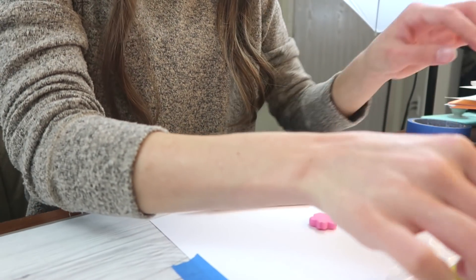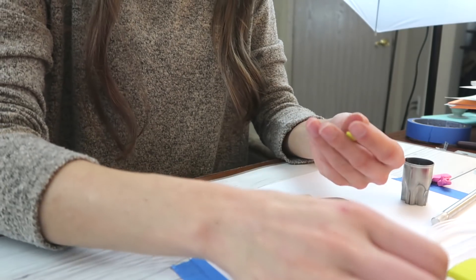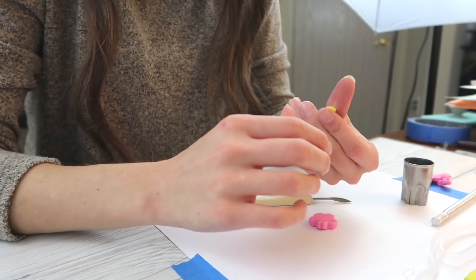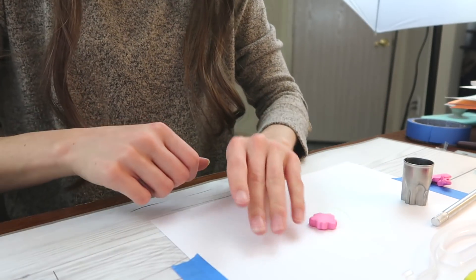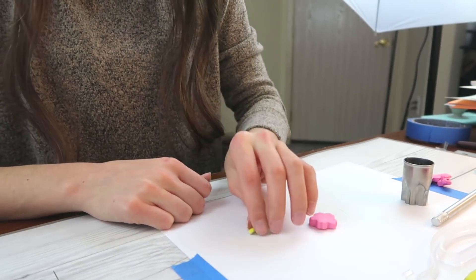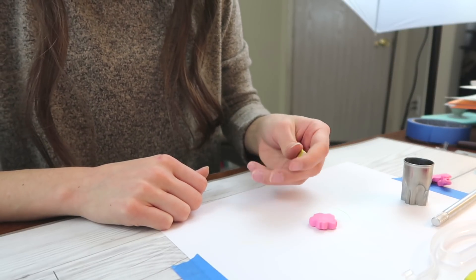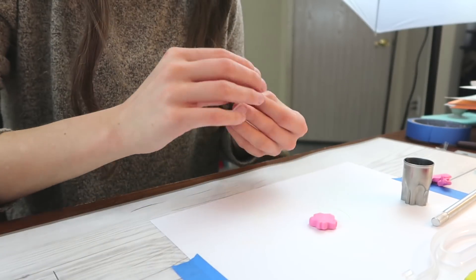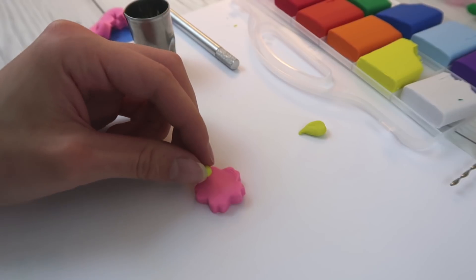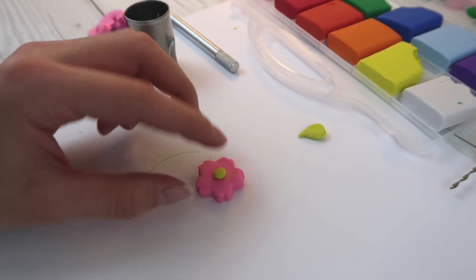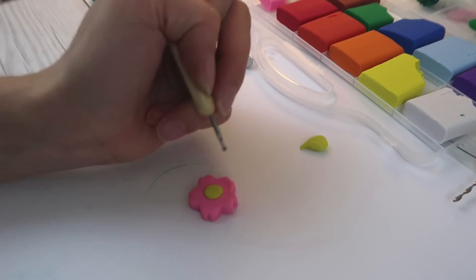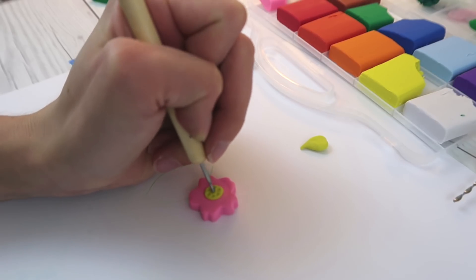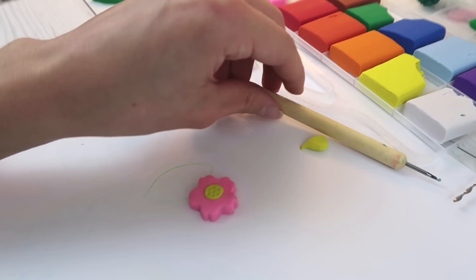Alrighty, let's do a little dot in the middle. Pollen! Okay, I'm gonna be real with you guys. Adding white to any of this stuff doesn't do anything. Like with Sculpey, it lightens your color. This doesn't. I've used almost half the white now and it has not brightened anything. I'm just gonna add this to here. Oh, look how cute! Let's add some texture. Do a couple little dots. Yeah. Oh man, this is adorable.